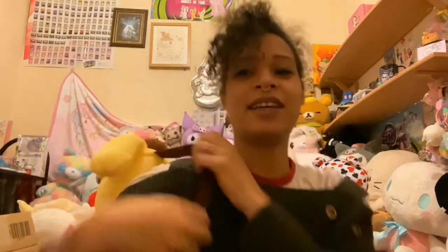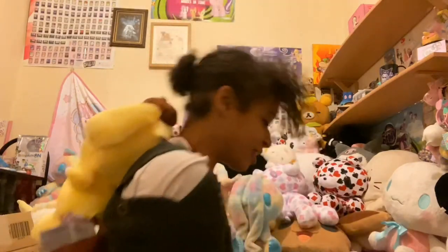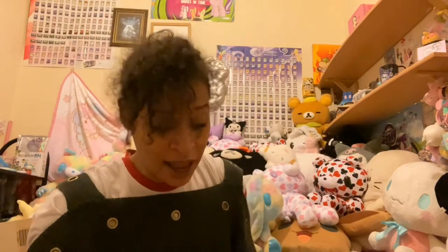It's got Sanrio tags and everything. I don't even know if this will fit — it's like a kid's bag — but super cute. It's most likely just going to hang up in my room. Let me lengthen the straps and see if it makes any difference. I got this one pretty quickly once I got into the queue — I won it straight away — so yeah, there it is.